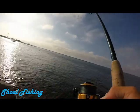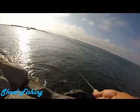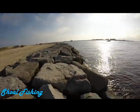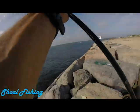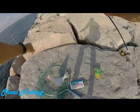Alright, you're gonna see that I wasn't too ready with my net. I end up pulling this fluke right over the rocks, and that's usually a rookie move, and you lose your fluke doing that. So I don't recommend it.